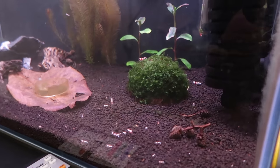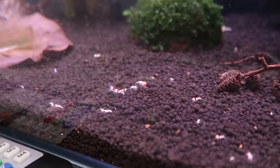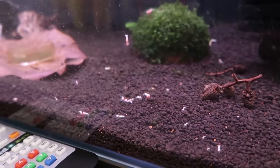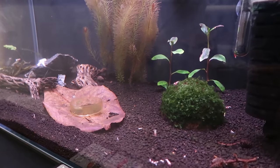Now, the crystal reds that I was sent are tiny, right? These guys are really, really small. So even if I was on the side of saying, hey, let's go ahead and put an auto in here, the golden rule of thumb is that if something can fit in the mouth of the other thing, then it'll try to eat it. That's how it works. Catfish, regular fish, you keep cichlids, saltwater fish, it does not matter. That's usually how it goes.